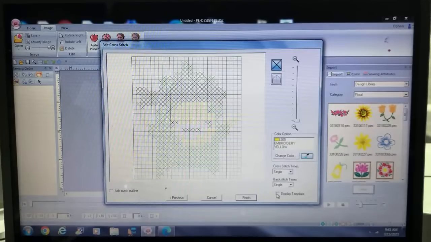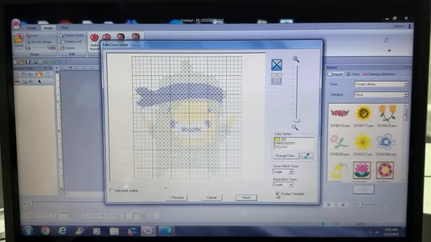And also you could display the template if you want to show. So you see how I display, it's not perfect. This is the image background that I used as a JPEG image. So if you could also display the template to see if you're close. And I'm pretty much close right here. It's just a little off by the eye, but that's okay.